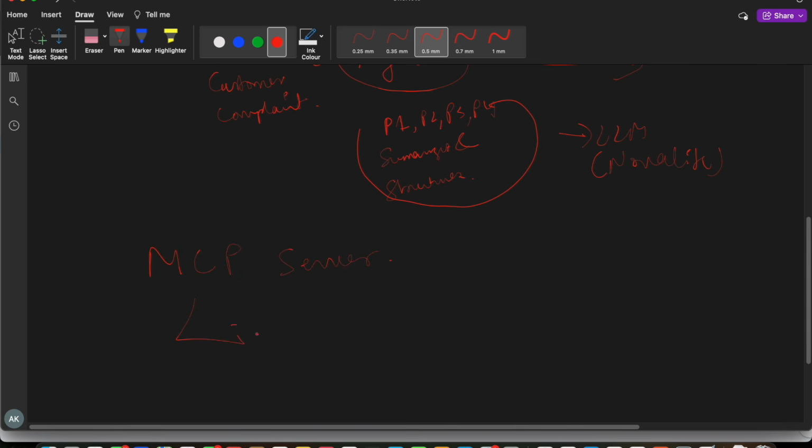So MCP stands for Model Context Protocol. It's kind of a protocol, like SOAP or something like that. This is very, very important to understand for tool discovery between multiple agents. I'm going to cover this in detail in the next video, guys, so don't worry. I just wanted to tell you this so that you will know that we are going to cover all of these things as well.